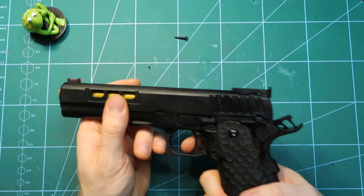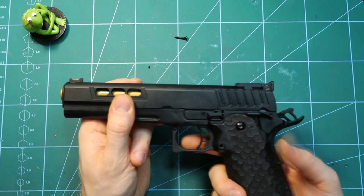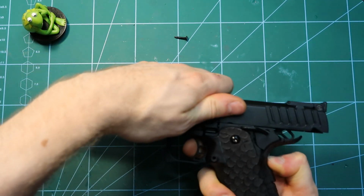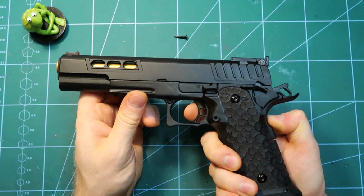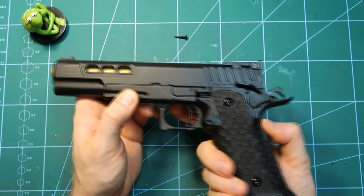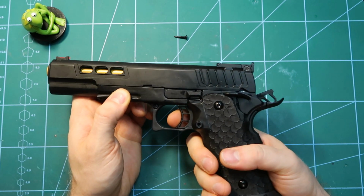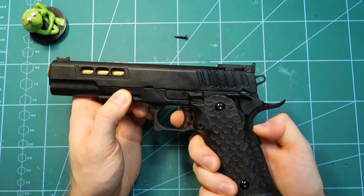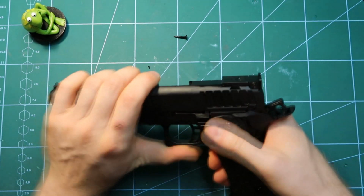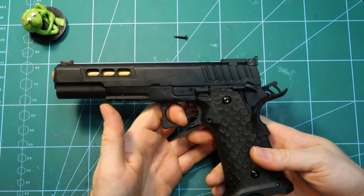When you press the trigger, it should not go back unless you have the safety off, right? And you push this rear lever, yeah, now it works. The pistol can reload normally. If I block the safety and push this lever, I cannot shoot. Again, without the safety, I cannot shoot unless I press this. So it seems everything's fine. And of course, if I lift the lever, then the slide locks, and if I release it, it goes back.